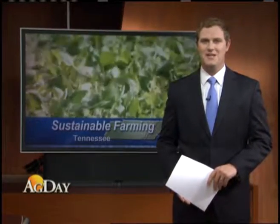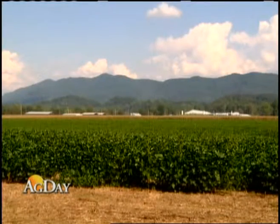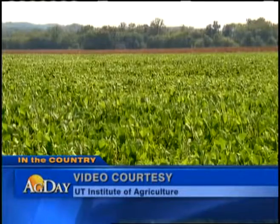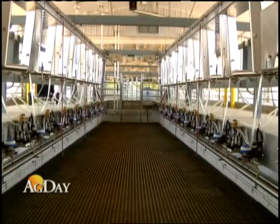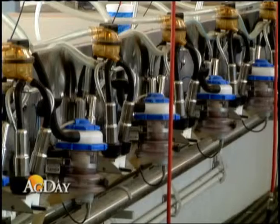This is Chuck Denny with the UT Institute of Ag reports. The work is exploring the proper blend of commerce, research and preservation. Framed by the Smoky Mountains, some of Tennessee's prettiest land is now a working farm. Soybeans and corn are growing here. There's been no livestock on this land for at least 15 years, but it will also soon become a high-tech dairy.